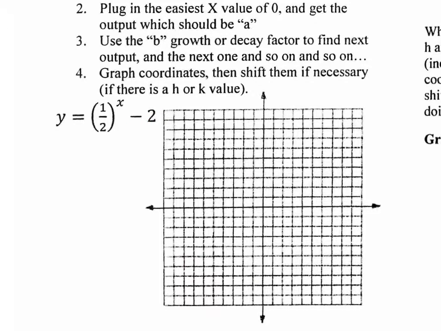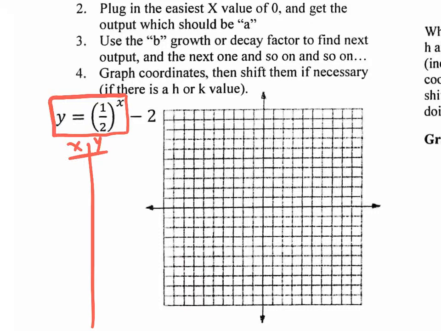But let's get straight to practicing. Once again, we're going to graph exactly the way we did before when it was a growth function. Now we're just going to have a decay function. We're going to ignore h and k. And in Algebra 1, we don't even have any h values, but we do have a k value, which is -2. We ignore it. We do an xy table. We're going to plug in some consecutive integer inputs. Check it out. -3, -2, -1, 0, 1, 2, 3.